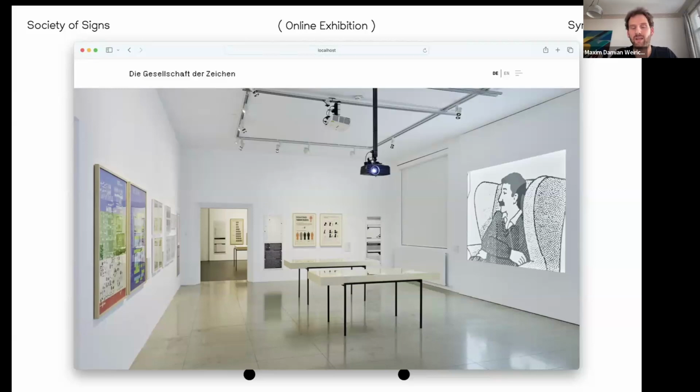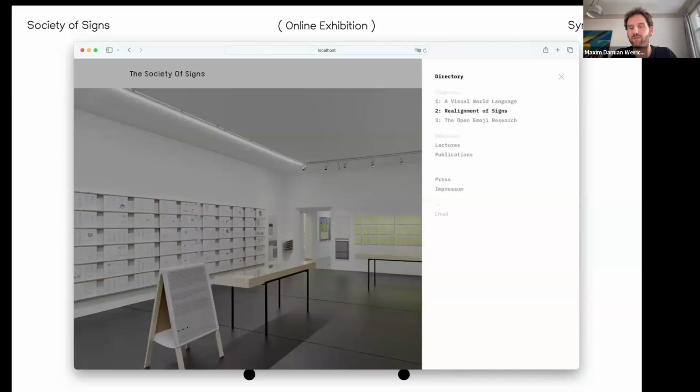in 2021, we had this pandemic, and we had 2 iterations of the show, one in Düren and one in Freiburg. But at least half of the time, the exhibition needed to be closed because of regulations. So we came up with the idea to make a kind of online exhibition where we introduce the audience to these 3 chapters, where we provide installation views, where we have a couple of works featured and try to make this research and the artworks accessible.